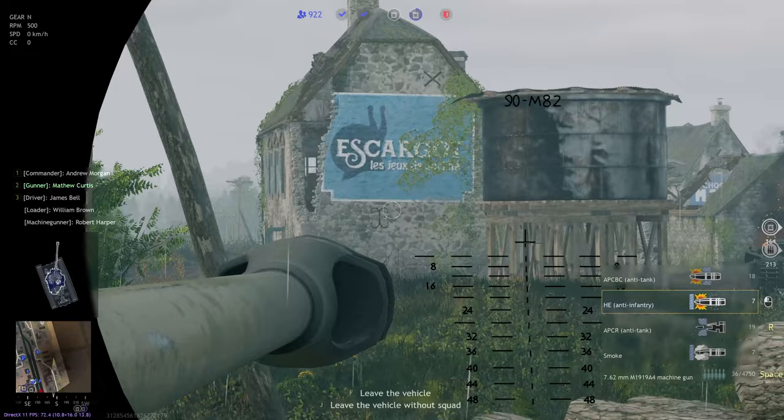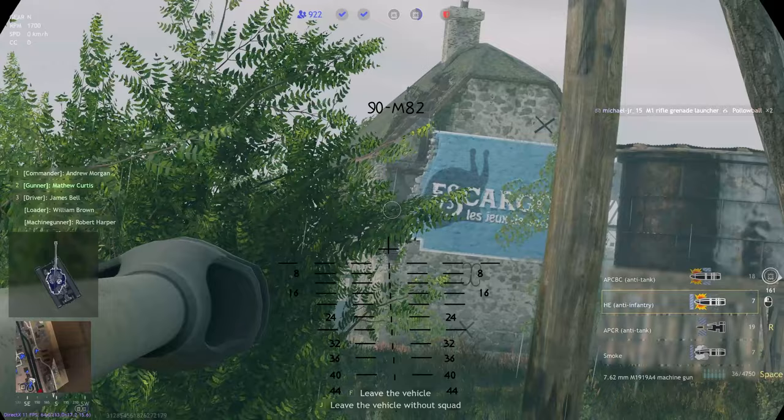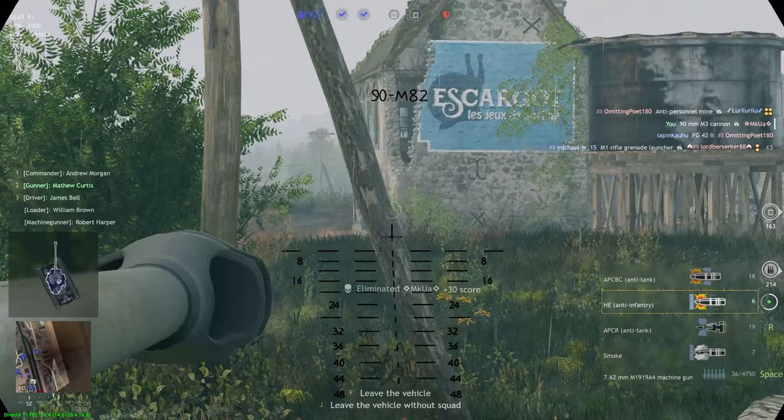This building here is a bit sus. That building. Yeah, Car 98K. Must be second floor. Let's try. Oh my god, this post is in my way. Yep.